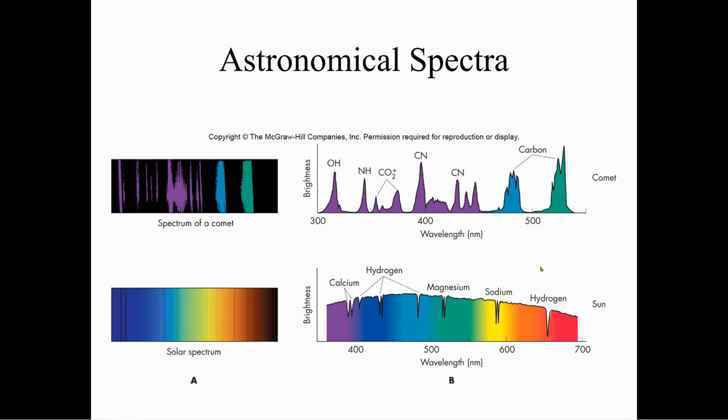On the other hand, if I look at the sun, can I tell what's in the sun? Absolutely, I can tell what's in the sun. There's some calcium missing, a little bit of hydrogen, some magnesium, and these are either absorption between us and the sun, or the sun lacks some of this. And I can tell by looking at these spectra.